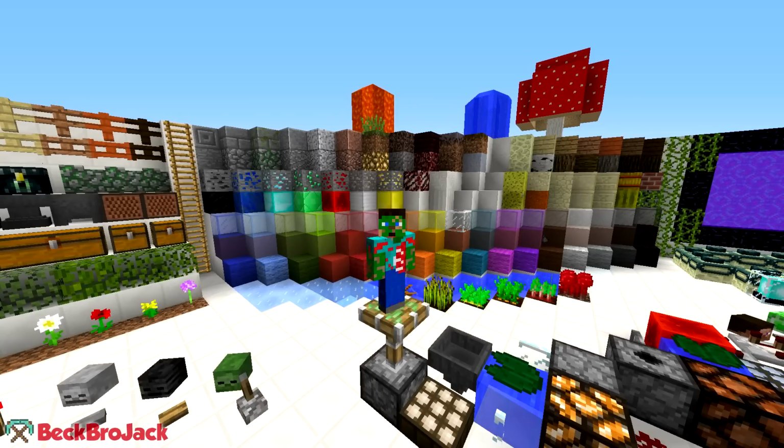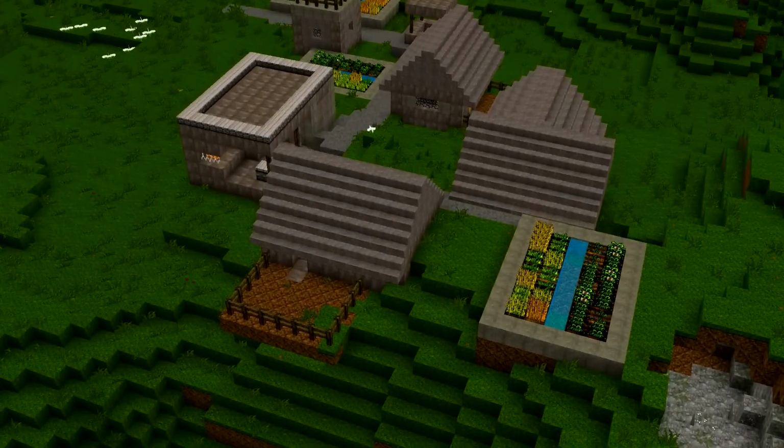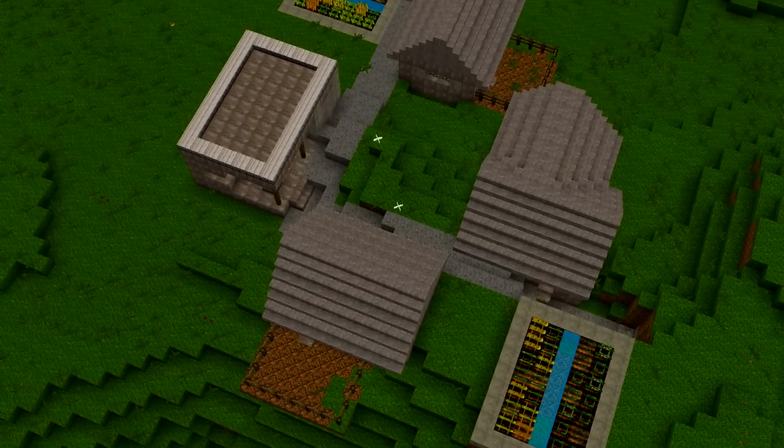But yeah guys, anyway, without further ado, let's hop into the 5th scariest resource pack. So guys, coming in at number 5 is Forgotten Memories.